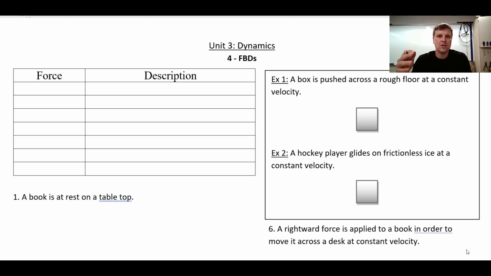And one of the most important things we can do when we're talking about forces is to draw a diagram that's going to tell us both where the forces are, which way they're pointing, and also how big they are in the direction that they're moving. So we use something called a free body diagram, called an FBD, to do that. And in order to do that, we're going to use a lot of the same forces over and over again. So we're just going to make a list here of some of the most common forces that are going to come up, and then we'll have those ready to go.